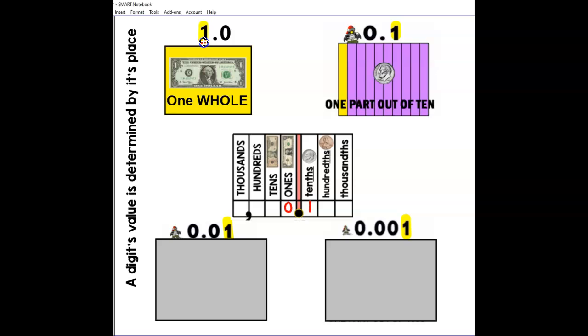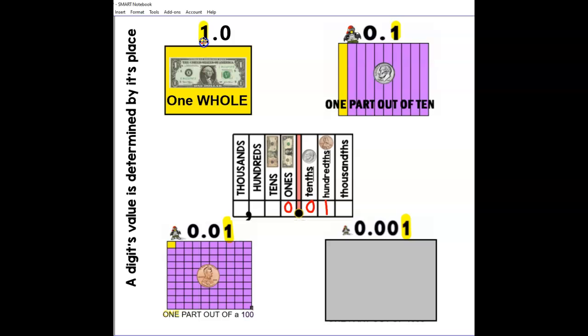In my next example, now I'm going to move my 1 into my hundredths place. I need a placeholder in my tenths, otherwise I would still say 1/10. Now I have it say 1/100th. Picture what that would look like in your head on the grid. Remember, that would be 1 out of 100 pieces.